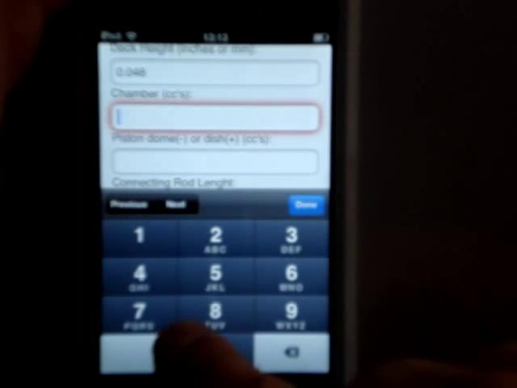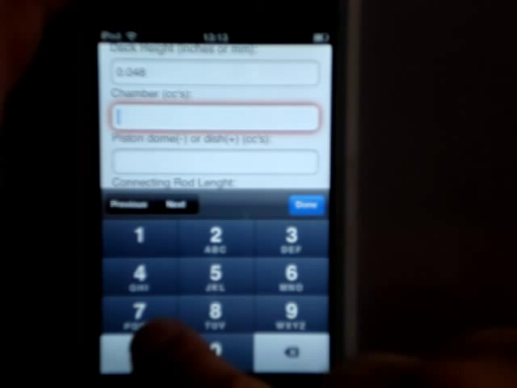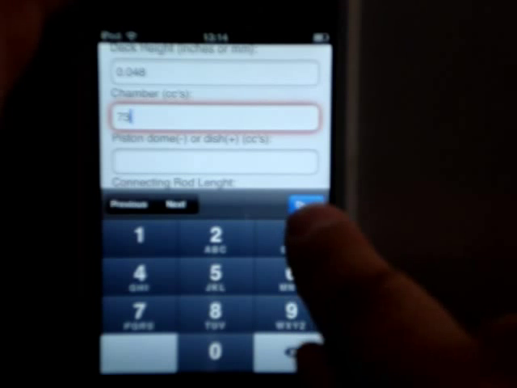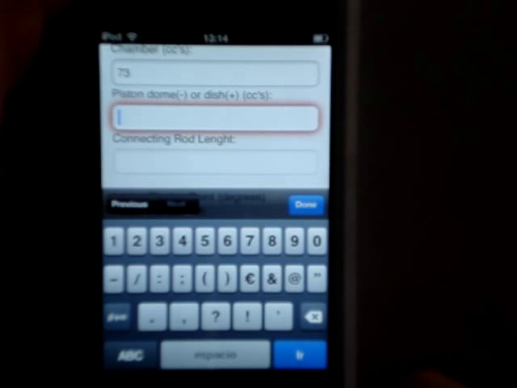Chamber cc's: let's suppose we're using a set of heads, and we took 3 cc's out of the stock 76 cc heads, so we have a 73 cc combustion chamber. For the piston dome, pay attention here. For this example, we suppose we're using a stock dished piston.